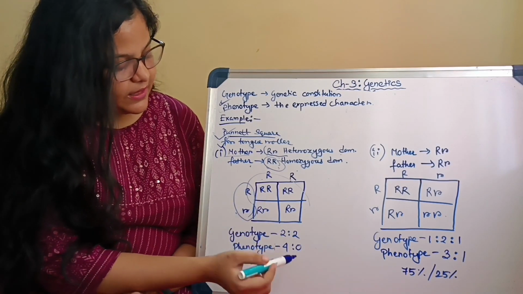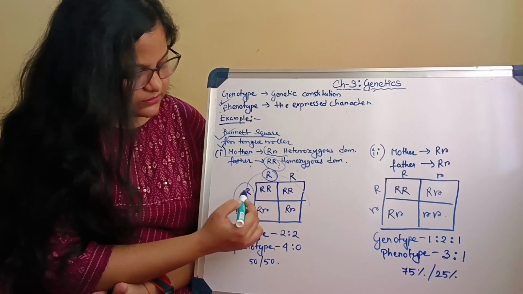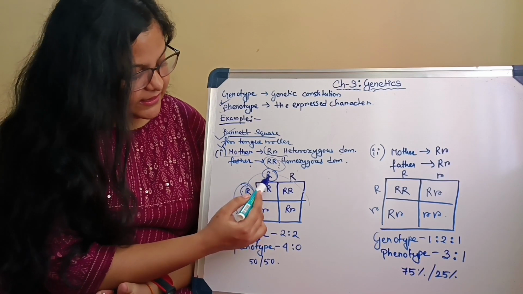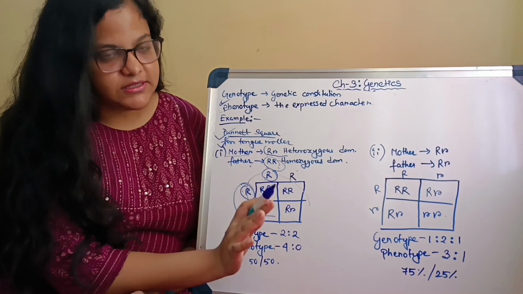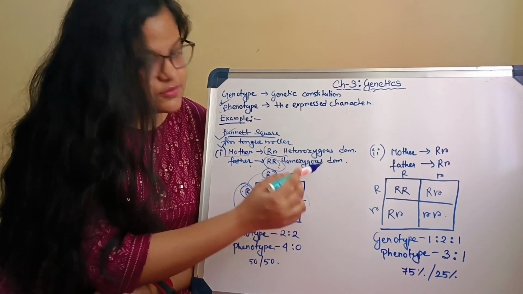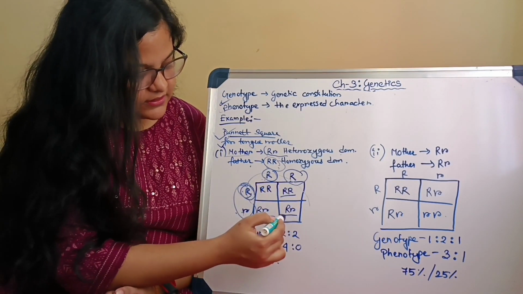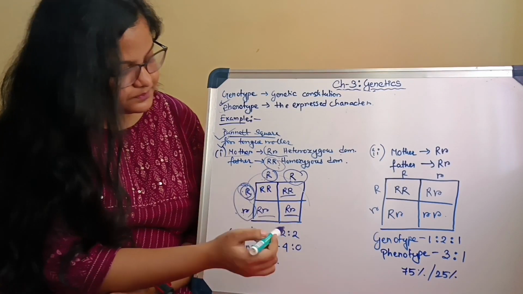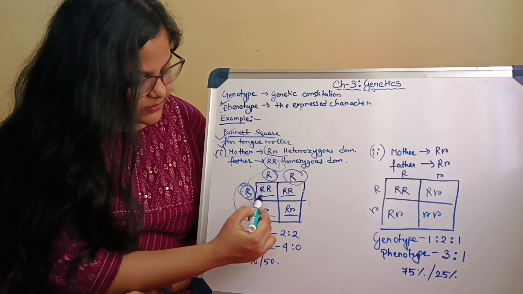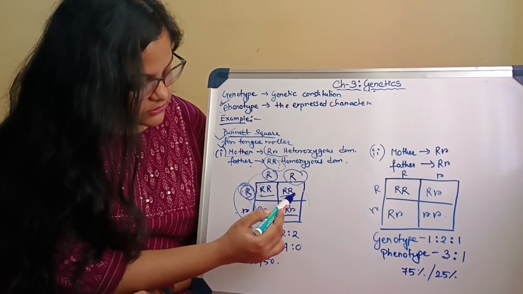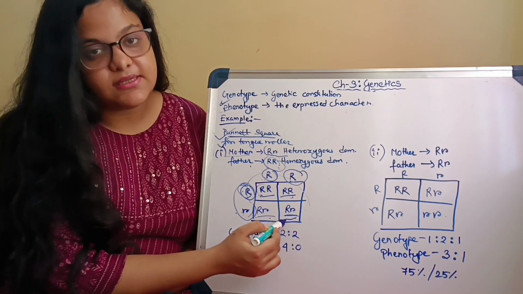Now, how does the Punnett square work? It's nothing but we have to multiply this one with this one, and again multiply this one with this one and write it here, just like simple multiplication. Okay. Likewise, we multiply this one with this one and write here, and this one with this one and write here. So, how does it become? Here we get one homozygous dominant, another homozygous dominant. Here we get heterozygous dominant, and here we get heterozygous dominant.